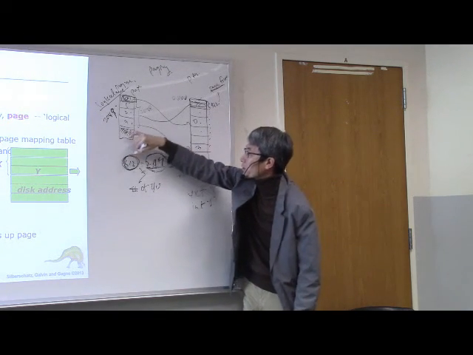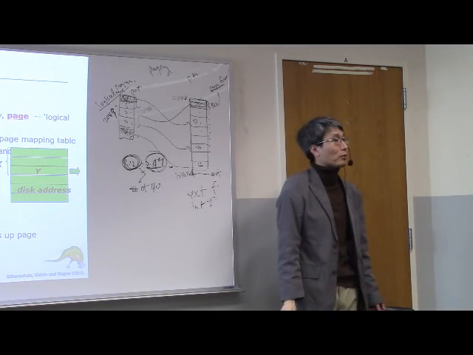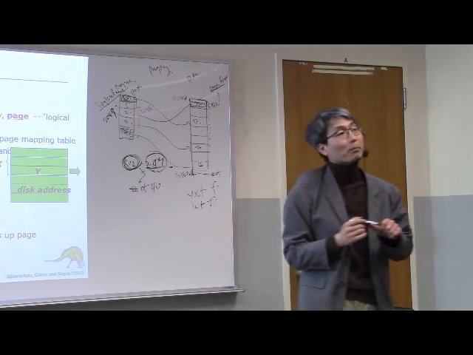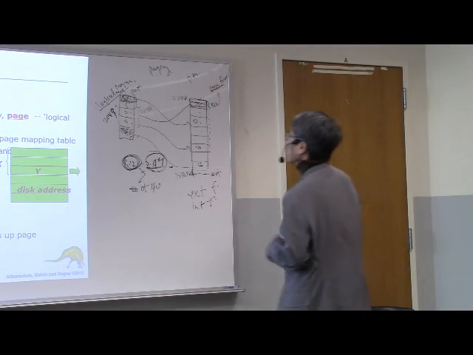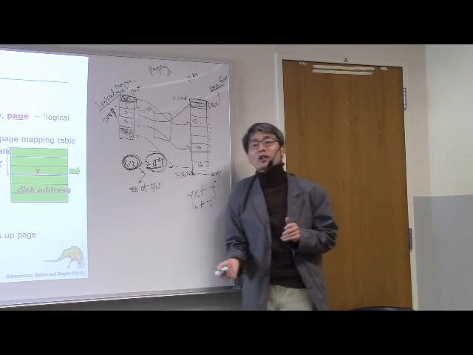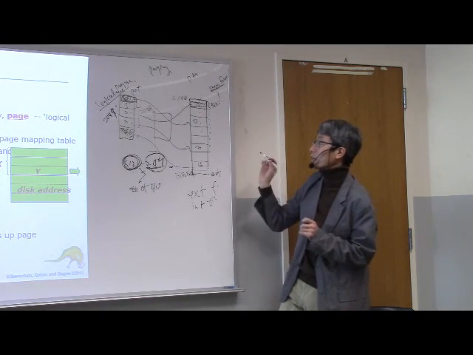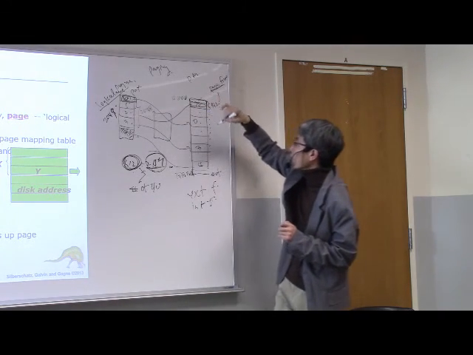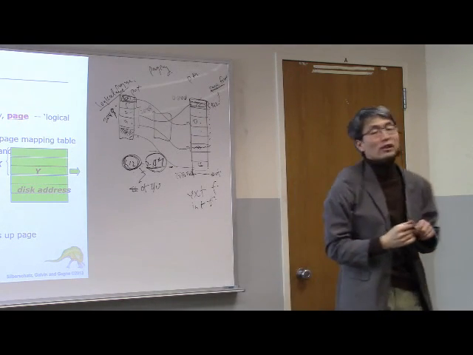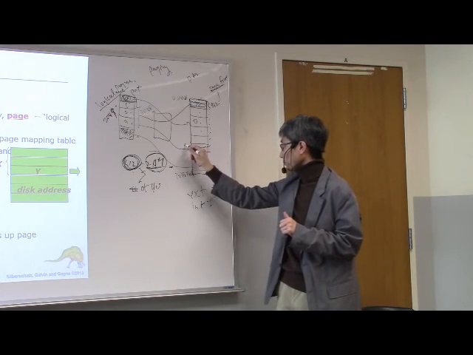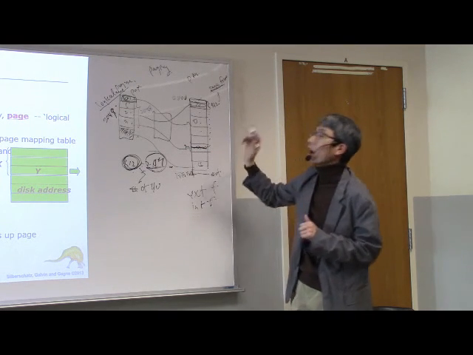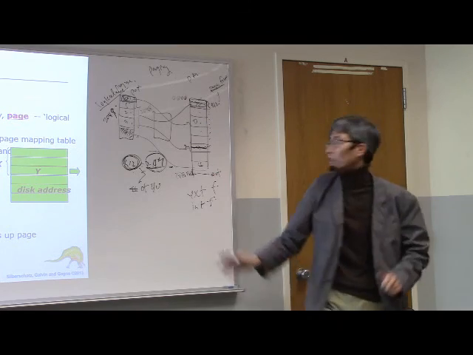But most operating systems use 512 bytes as the page size. That is the paging approach. The problem is that we need to manage this. When we access an instruction, for example here, the PC, the program counter, points to this one. Then how does the CPU know this address?